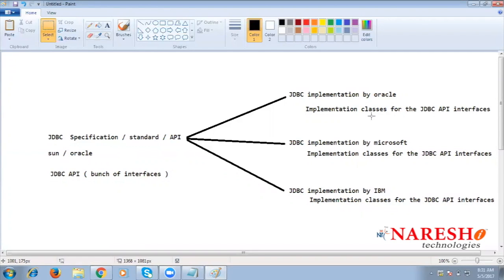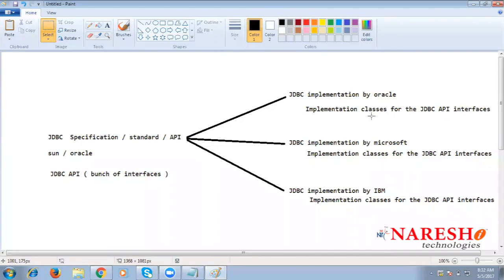Because in core programming, an interface is very good for programming, but it is really meaningless without any implementation. If you have one interface, you can use it for programming. You can create a reference variable of that interface, but you cannot create an object for that interface. So in order to create an object for that interface, you need some kind of implementation class. That relation you are realizing here.